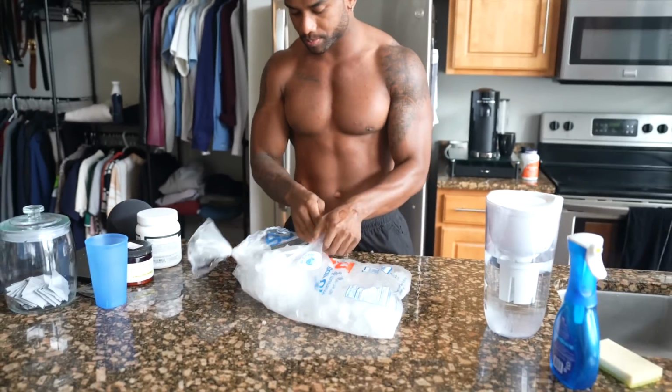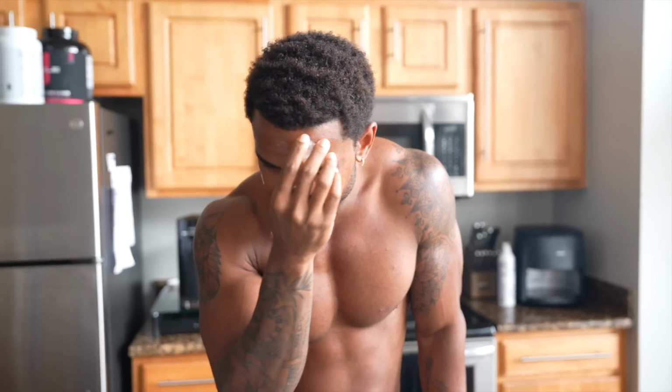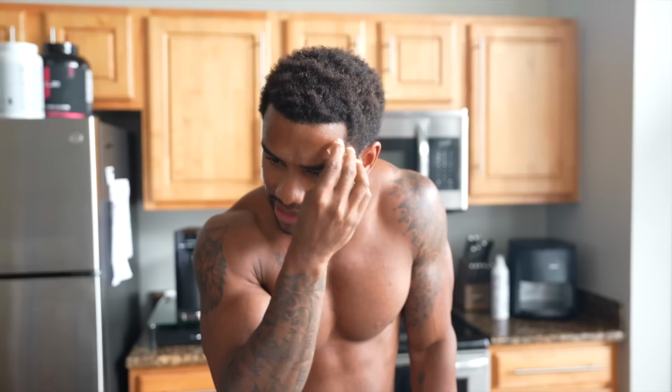Break it up. Just grab a small ice cube like this. And what you're gonna do is literally just go over the sink and go across your face, the cheek area, the nose area. What this is gonna do is actually de-bloat or de-puff your face. And also it's gonna make your face look more bright and look like you didn't just wake up in the morning, right? This is especially good if you had a night out or maybe you got bad sleep, you got dark circles underneath your eyes.